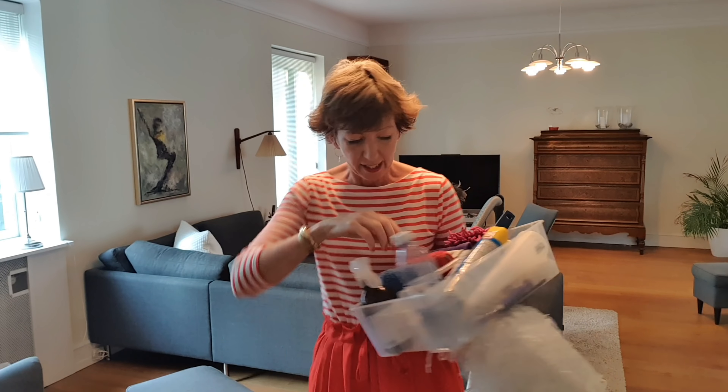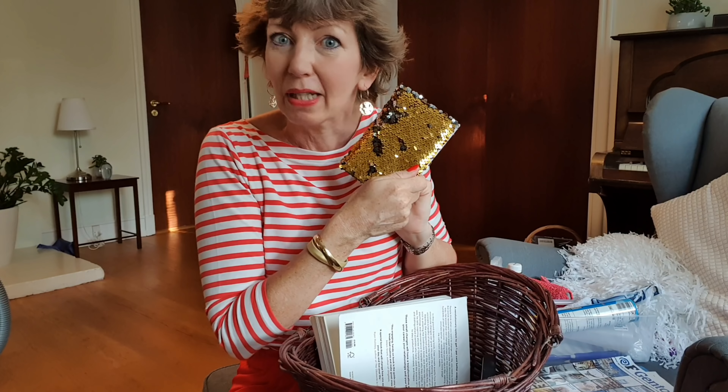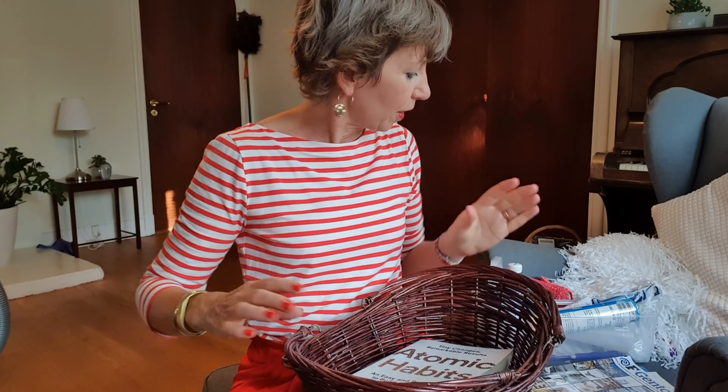Atomic Habits — I love this book, we've talked about this many times. I like to dip into it occasionally. Normally I always say there's a special place for people who turn down pages of books, but this is my own book and it's nice to refer back to! Otherwise in my pamper basket I've got hand cream — I sometimes like to sit and put on some hand cream — and a wee emery board. And I've got my little notebook that I got from the kids for Christmas. It changes from silver to gold, and I use it for things like Eurovision — keeping scores and predicting who's going to win. That's about it, so not too bad.